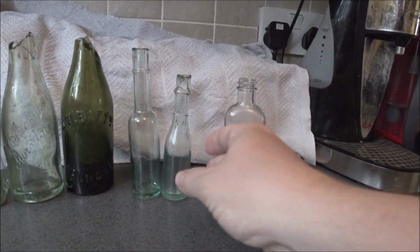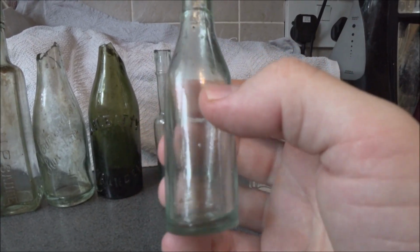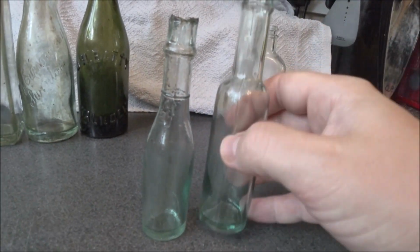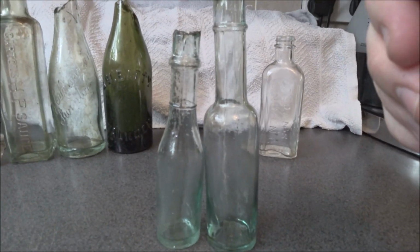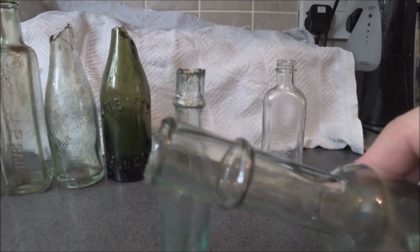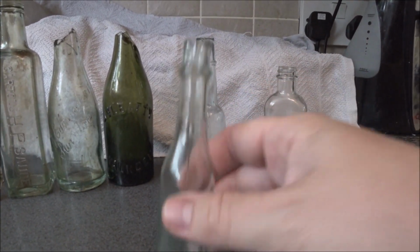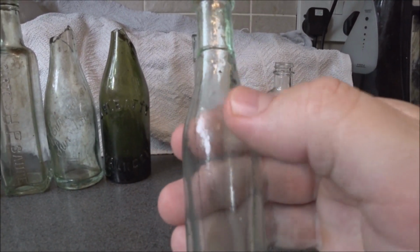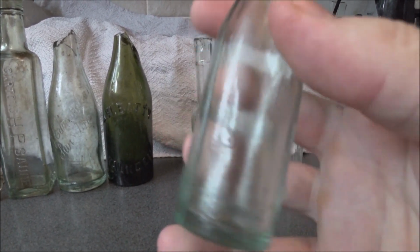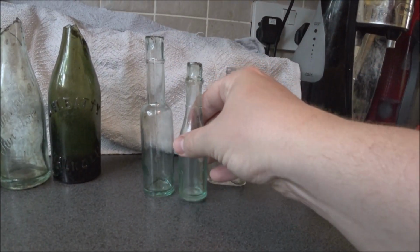And then we've got these two here. These are fascinating things. The only information I could find that was similar to them was that they are medicine slash apothecary jars. You can see that they don't sit straight when you put them down, and that's where the cork would have been in the top of it originally. That one's slightly different. It's got a pitted kind of design, but it's on the inside of it, which is strange. See a bit of the air bubbles there. I reckon that they're maybe 1880s, around that time. I'm not 100% though, if anybody knows.